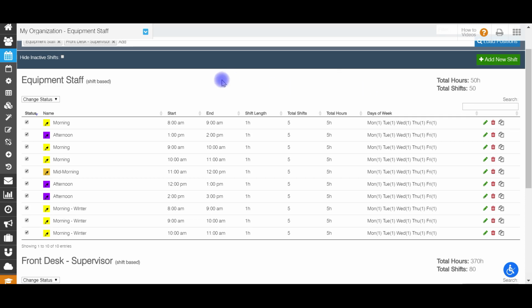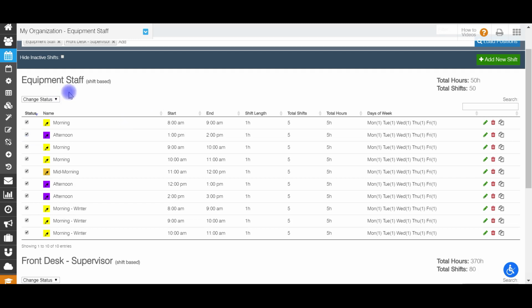To start off on what these do, in order to activate or deactivate a shift template, everything that has a check mark here is going to be active. So if you want to make one inactive, you just click here and it will easily make that inactive. What inactive means is the staff will not be able to put in availability for this specific shift, and when you auto-generate a schedule, these shift templates will not be generated within that schedule. There are a couple of different reasons why you would want to do this.